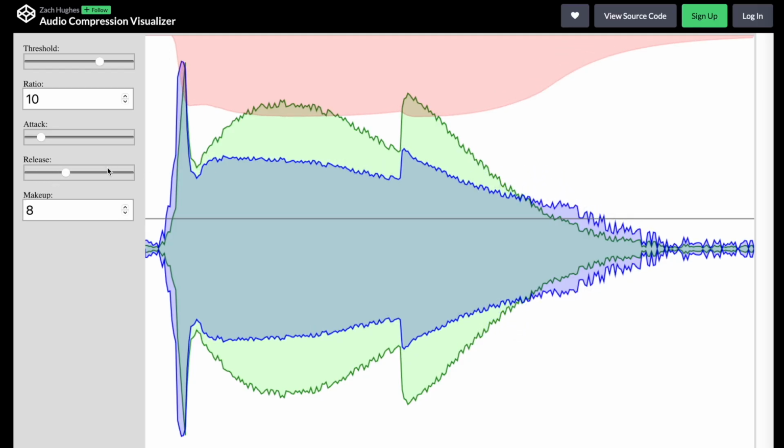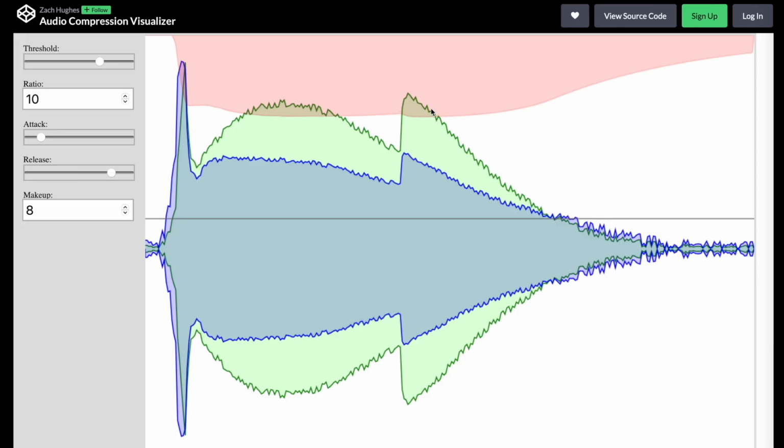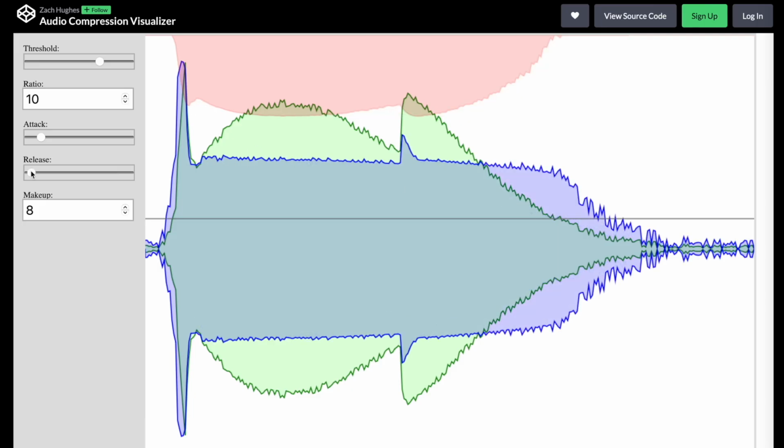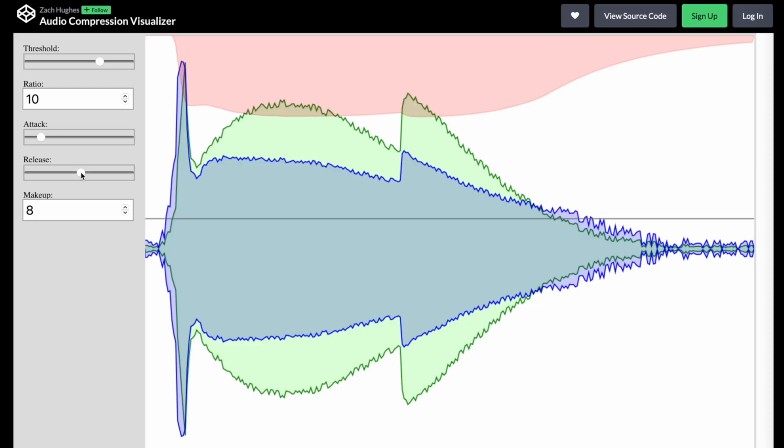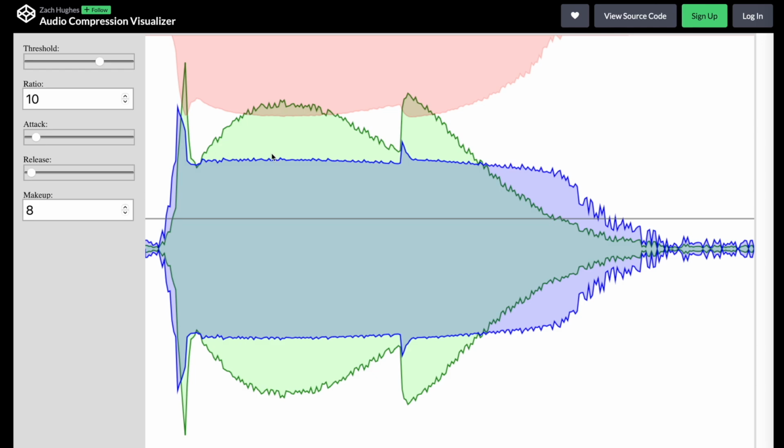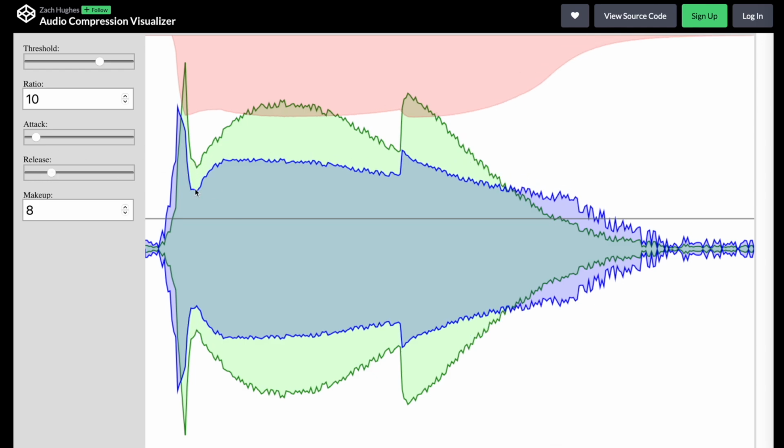And instead of it being completely flatlined, it more and more begins to resemble that original contour. And so now we've got this exaggerated attack and a little bit of sustain, but not quite as flattened off with that fast release. A little bit more of a natural release with that slower time. But also you might start to hear the sound pump at this rate. If we speed the attack up, you might get to see that. So we compress and then it's going to swell right back in, right? Rather than being like pop, and then you have sustain, it's going to go pop, and it's going to kind of tuck it in for a moment and then swell back in.